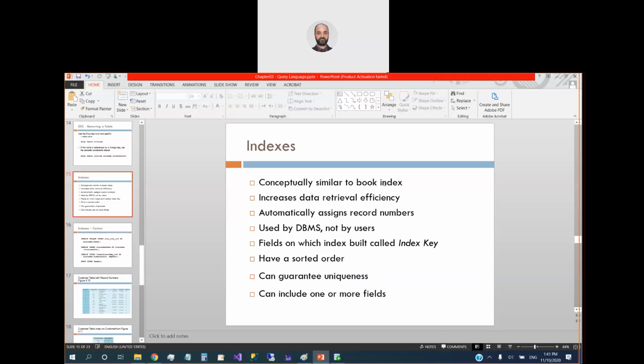How easily can you find the page number? It's very easy. Why? Because the book pages are sorted, ascendingly: page 1 first, then page 2, page 3, and so on.